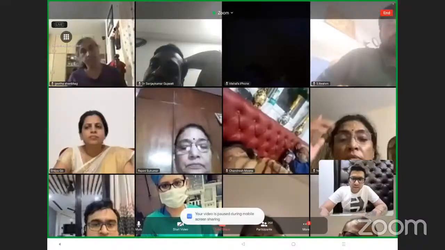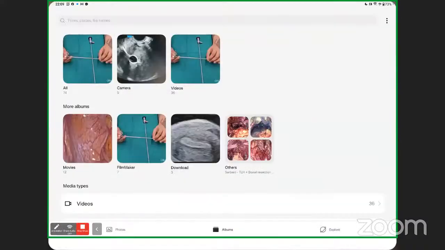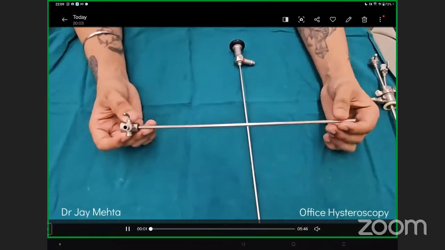The setup which you need to do, I'll just switch to my screen sharing. Shilpa madam, stay on unmute, please. And so I will switch to the screen sharing where I actually created this video today.